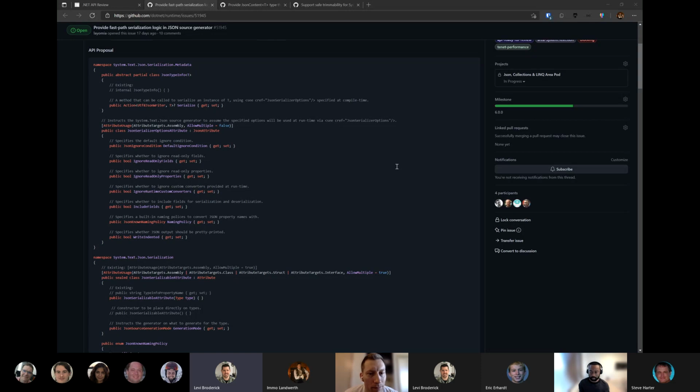Well, along those lines, if I'm not using source generators, and I specify this attribute at the assembly level, what happens when I call JSON serializer dot whatever? It looks like, if I'm reading the description correctly, it is in fact honored. It is not. Okay. We wouldn't, unless we wanted to have a design around that.